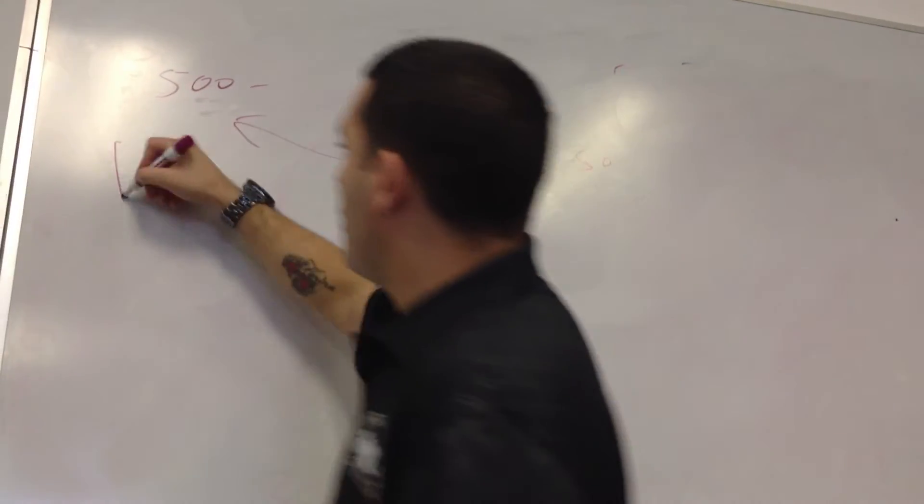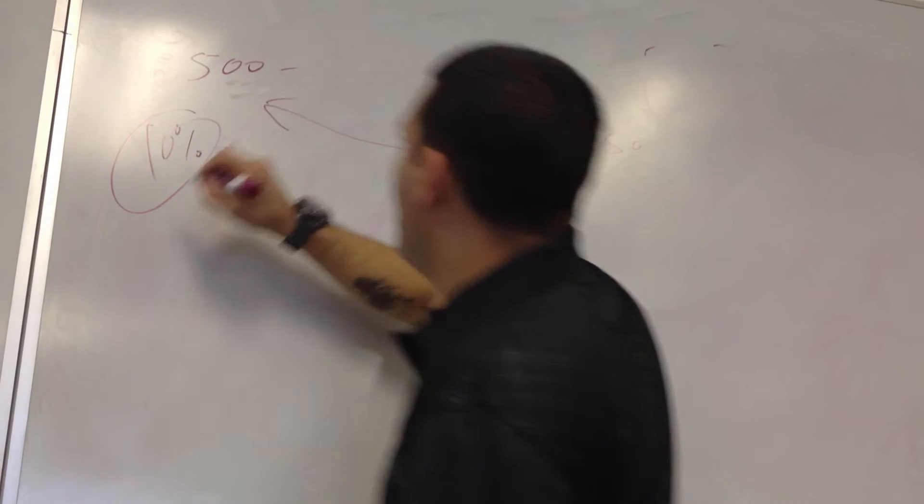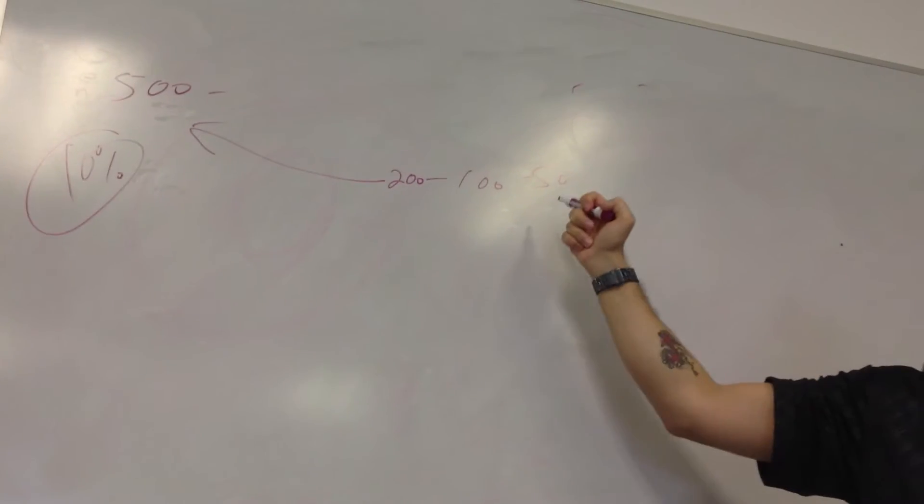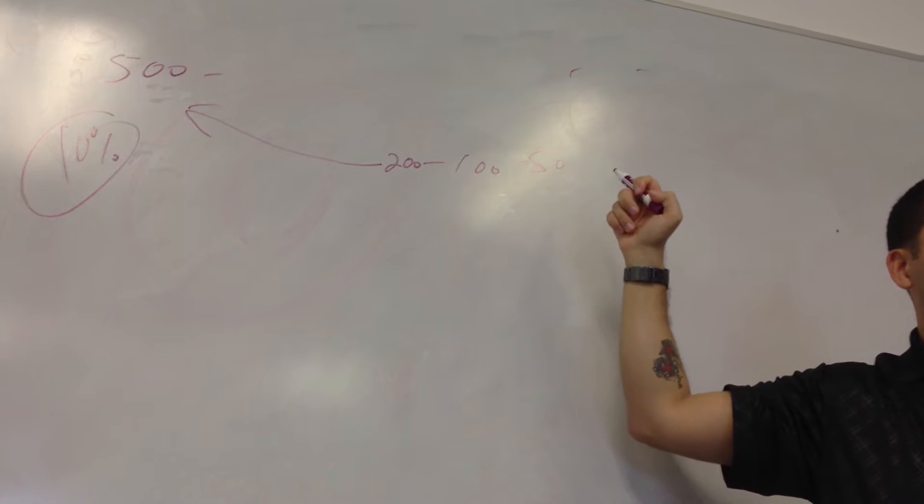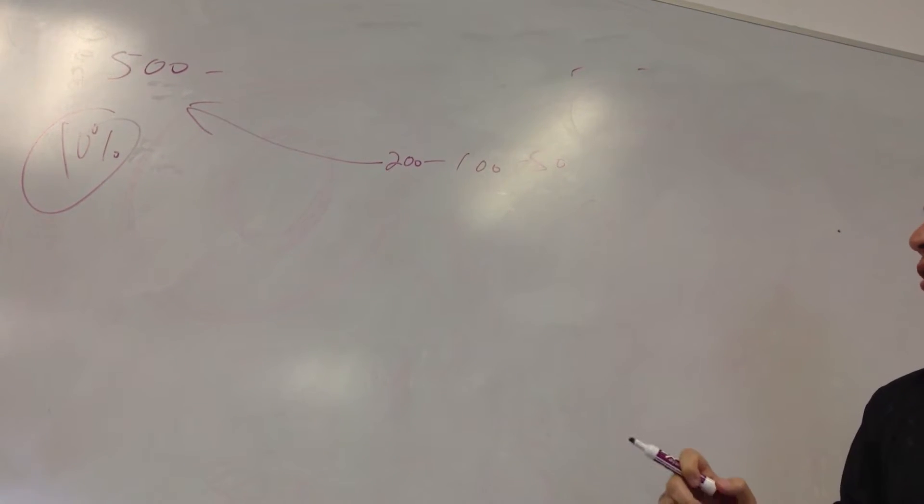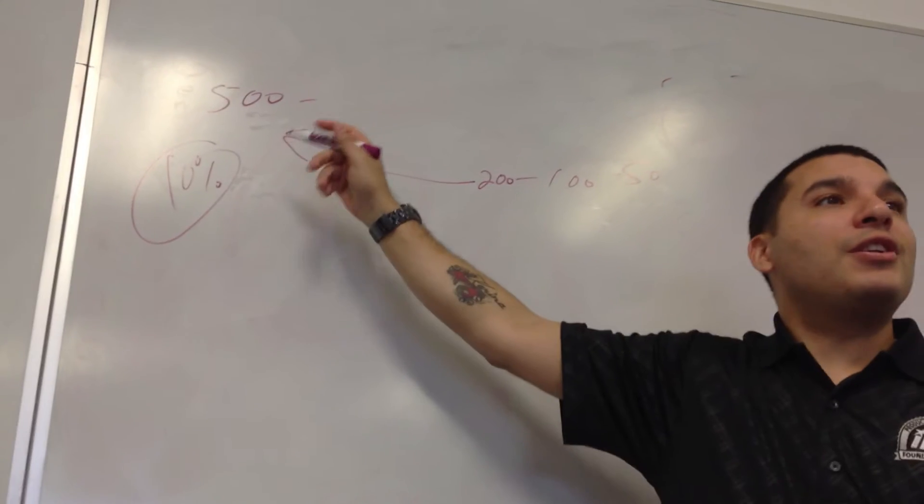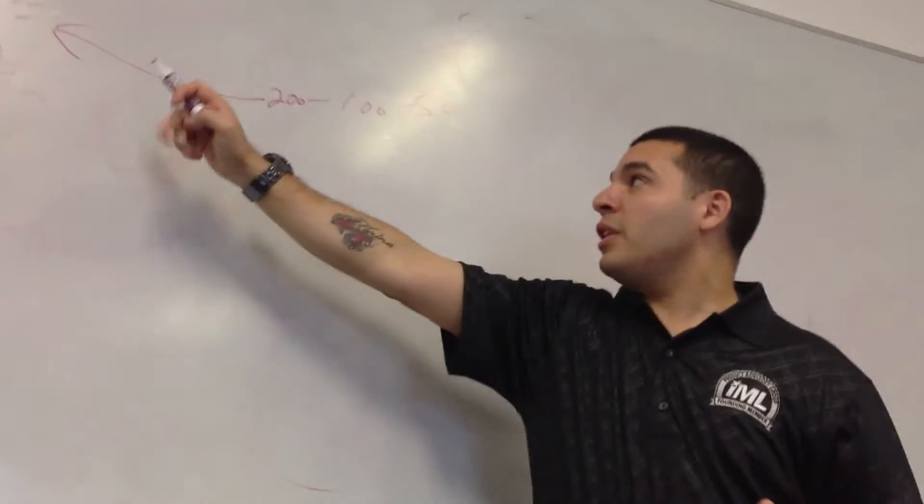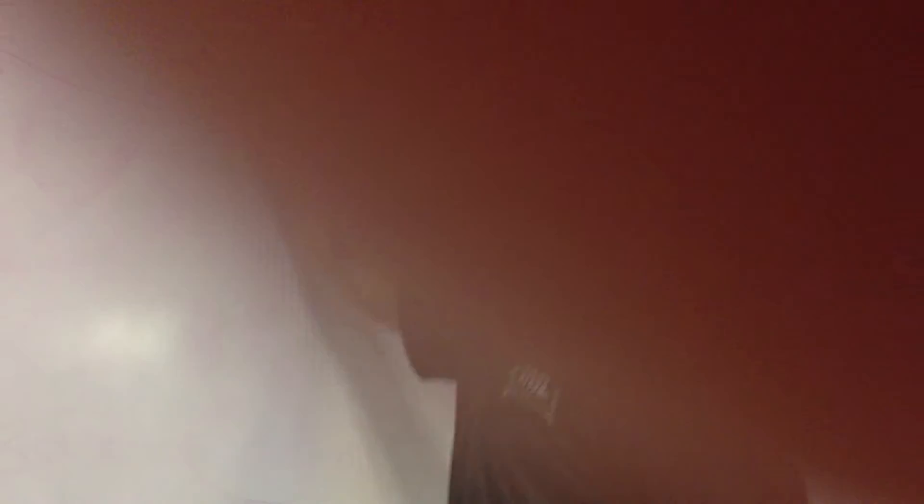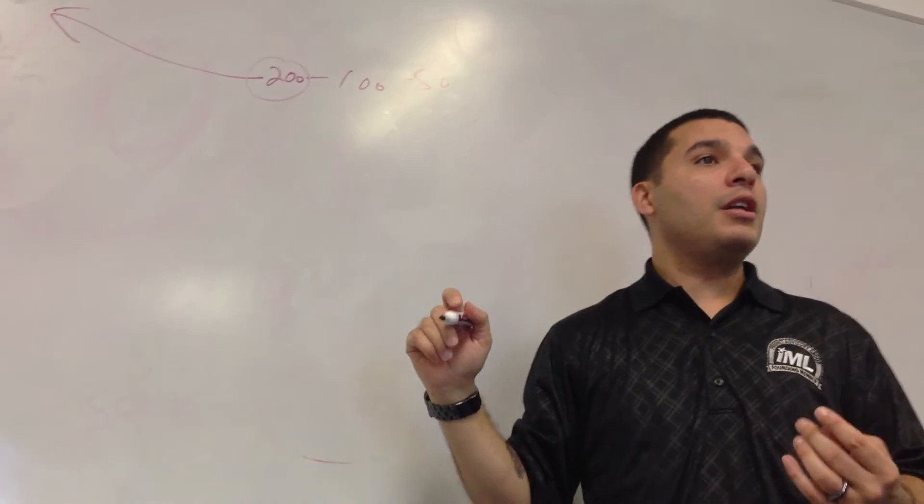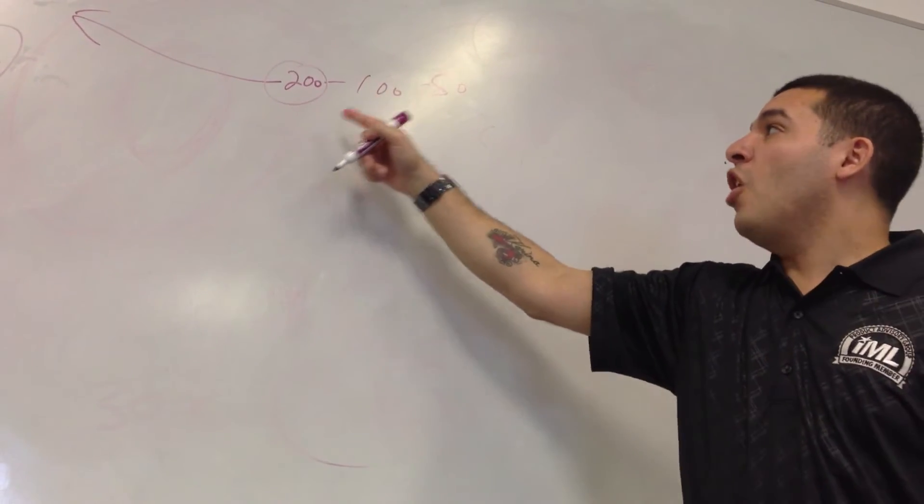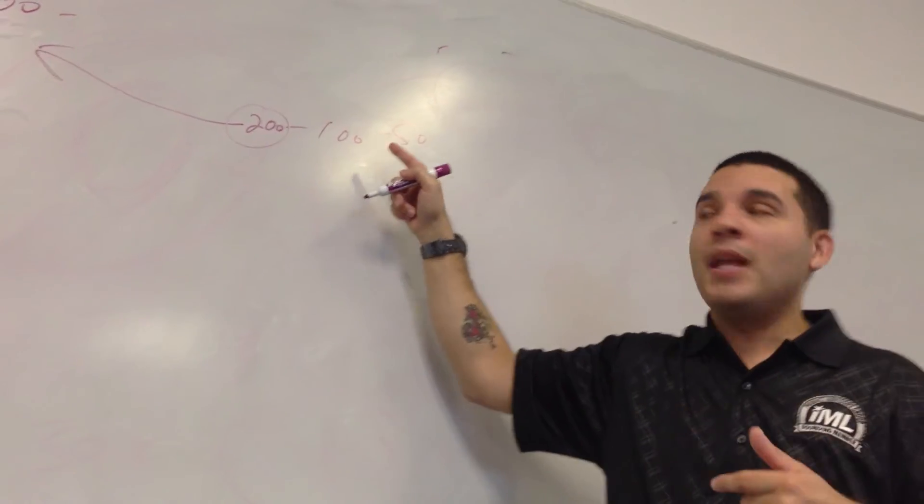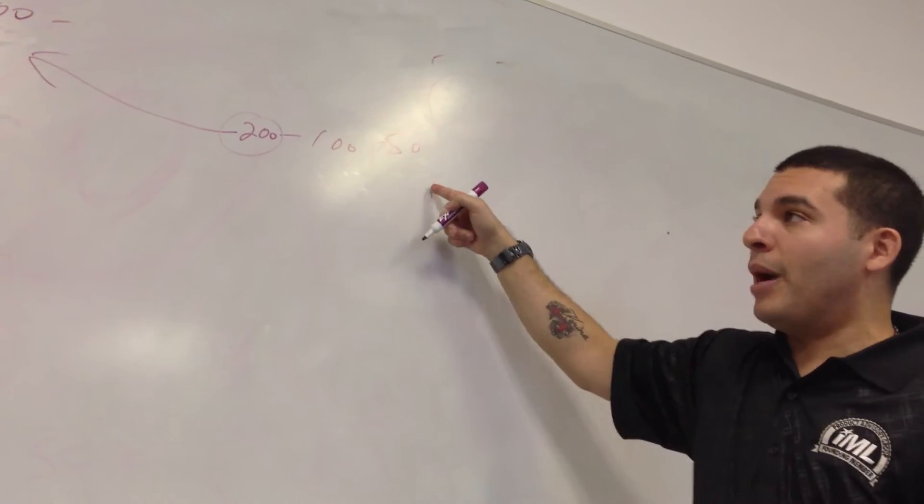Now, here's the numbers that are going to blow you away. Let's just use a 10% closing ratio here. At a 10% closing ratio, you are going to need 500 leads to sell 50 units. If you agree with me, say yes loud. Okay, here's the challenge though. 500 leads, you're not going to make a 50-50-50 ratio for appointments. Out of 500 leads, you're going to probably hope to do about 200 appointments. Out of the 200 appointments, only 100 people are going to show up. And out of the 100 that show up, only 50 people are going to buy.